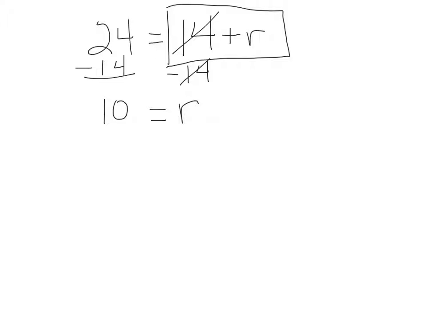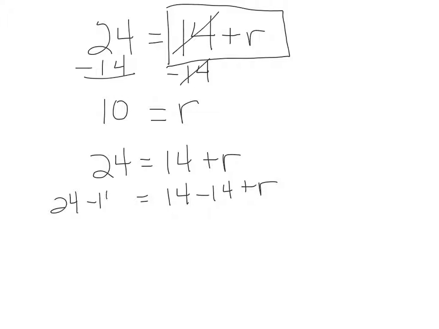And I know we get used to having the answer always on the left, but sometimes it's on the right. So we have to get used to that. Again, you can do it vertically or horizontally. It's your choice. I'll show both ways here just so that you're familiar. Again, I need to subtract 14. I'm looking at the right to make that determination of what inverse operation I'm going to choose. And then I have to subtract 14 from the 24.